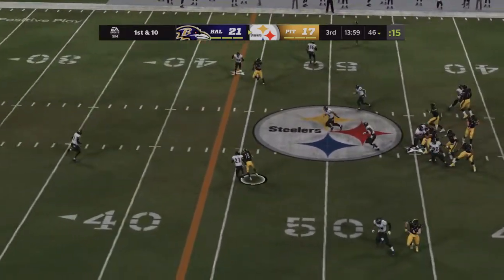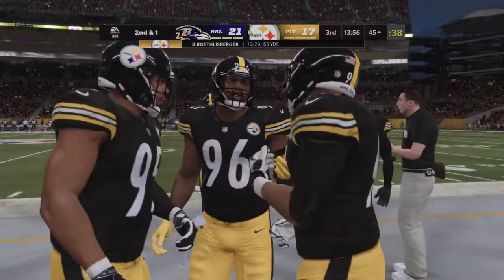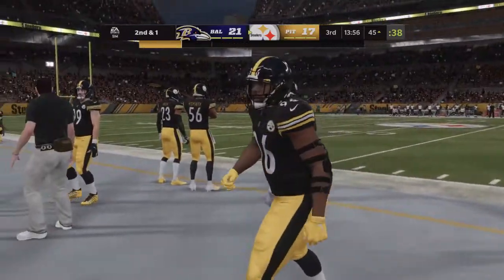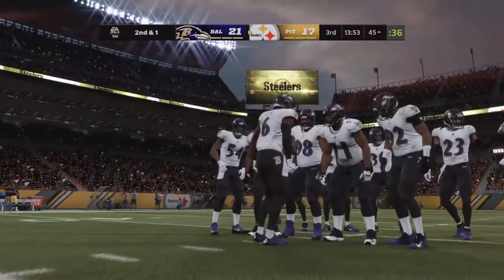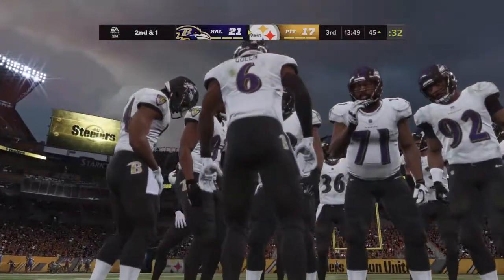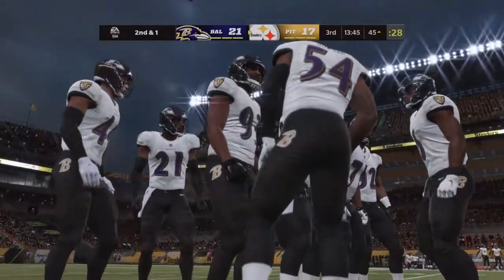Here's Roethlisberger to throw. And down he goes at the 45 after a pickup of 9. Nothing fancy on first down, but a very consistent type of a play. Hit that slant. A lot of people call it an extension of the running game, and it can be if that pass is completed, because you hit a guy on the run like that, you often can go for big yardage. Sets him up nicely for second down, staying ahead of schedule.